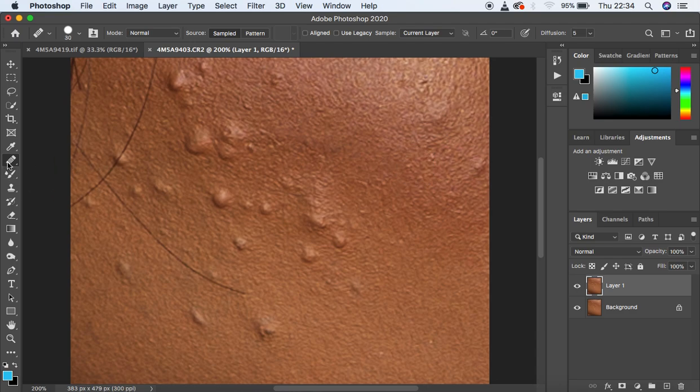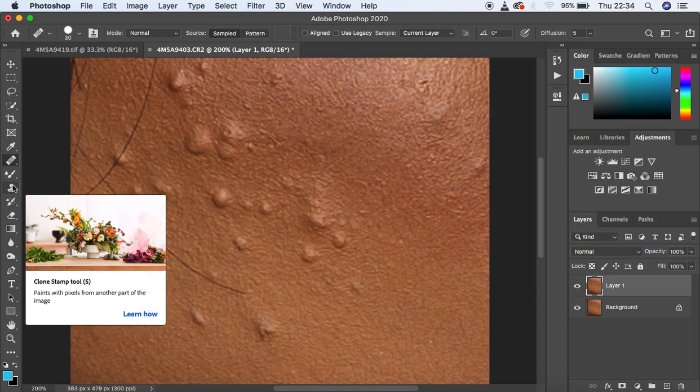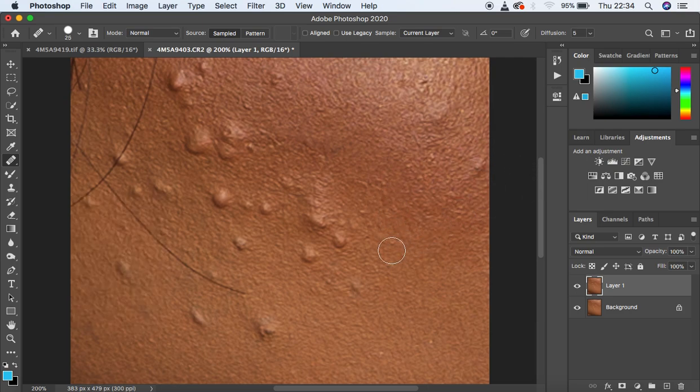So the healing brush tool works the same way as the clone stamp tool. Whichever tool you choose to remove the blemishes is going to work best for you. How this works: you remember for the spot healing brush tool, we were just clicking and Photoshop was automatically sampling for us to remove the blemish from a particular area. But for the healing brush tool and the clone stamp tool, you have to manually sample from a clean area and replace or paint over the blemish you want to eliminate.